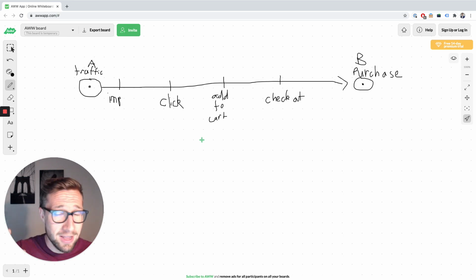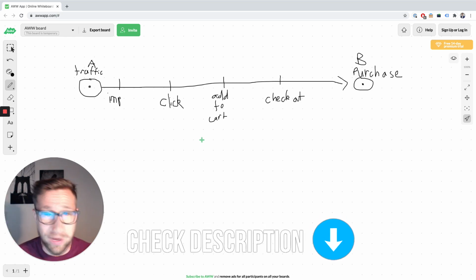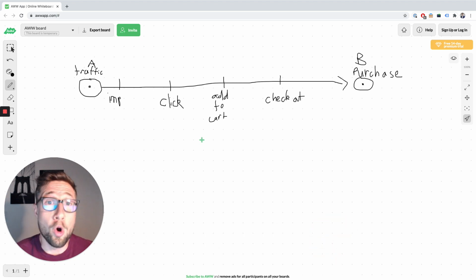And so that Hotjar software, it's awesome. I've got a video on how to install that as well. I'll put that in the description. Great software. We use it on almost all of our clients when we can, or we recommend it to our clients, because it'll open up your eyes about the problems on your site.